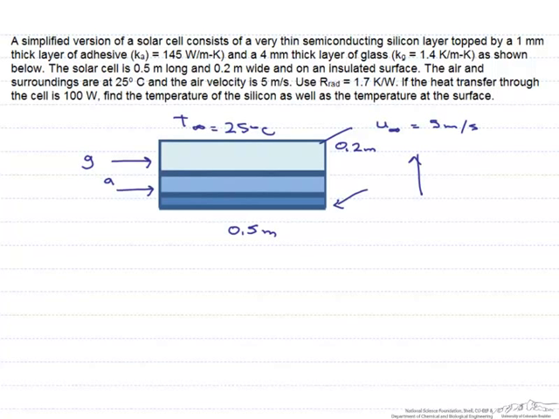And we know that the heat transfer through the cell is 100 watts, and what we need to do is find the temperature of the silicon, as well as the temperature at the surface.